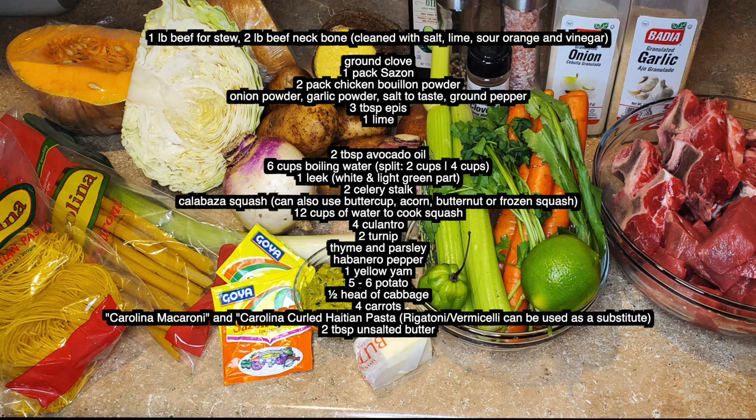Now here is the list of ingredients that I'll be using to prepare this dish. You can go ahead and pause the video here so you can take a look.